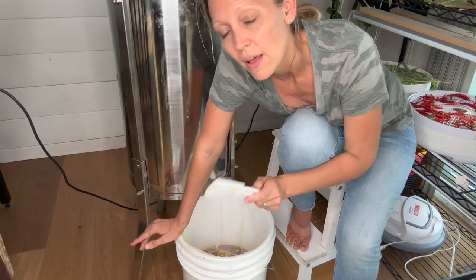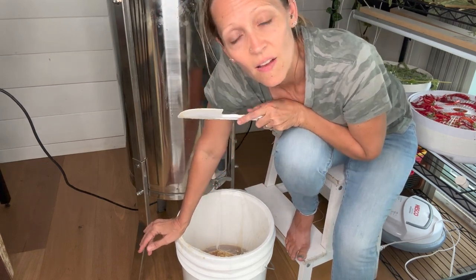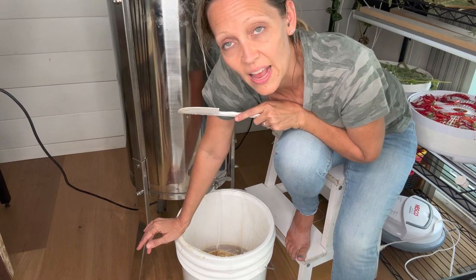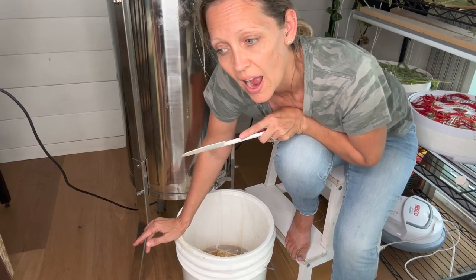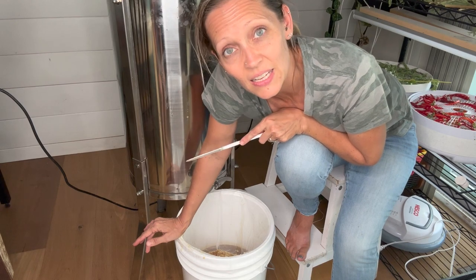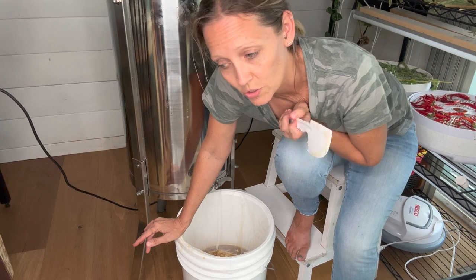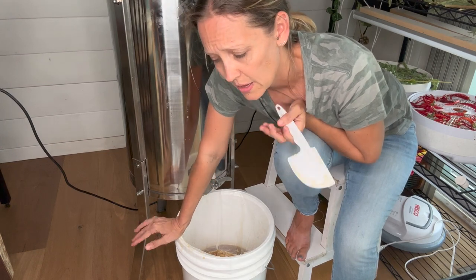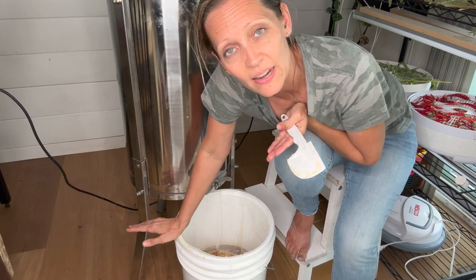I'm telling you, if you need other tools for your homestead, find a way to sell things, find a way to make things, and earn the money to invest back in your homestead, because it is so worth it. I basically just decided I needed this, and I did a lot of stuff to sell some of my extra garlic. I made more elderberry syrup, I sold some of my herbs. I just did what needed to be done to get this machine.